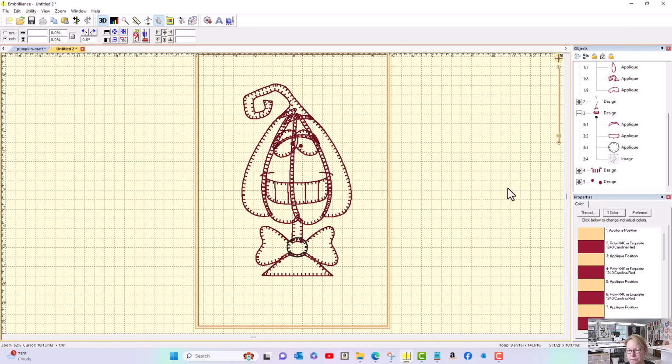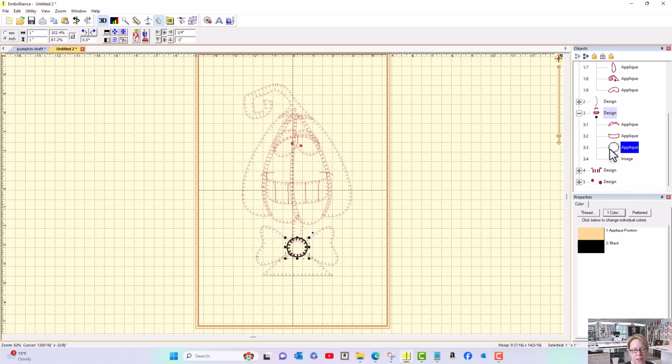Oh, I forgot to change all those colors. Darn. Okay. So if you want, you can go through and change them all to black. I didn't do that. That's okay. That's all going to be one color anyway. Now, when you stitch this piece down, it is not applique. That circle is not applique. So when you get to the machine, you're just going to skip over that placement line and just stitch the final blanket stitches, and it'll be fine because you can't break that up.